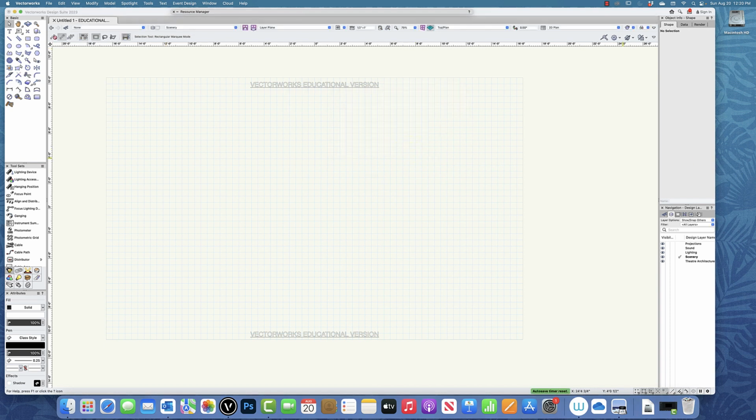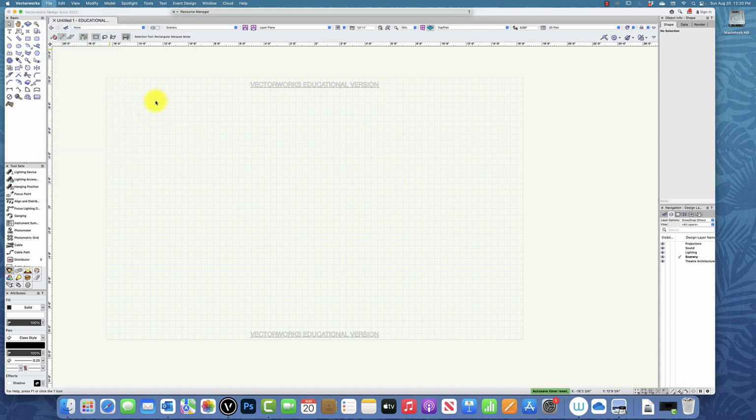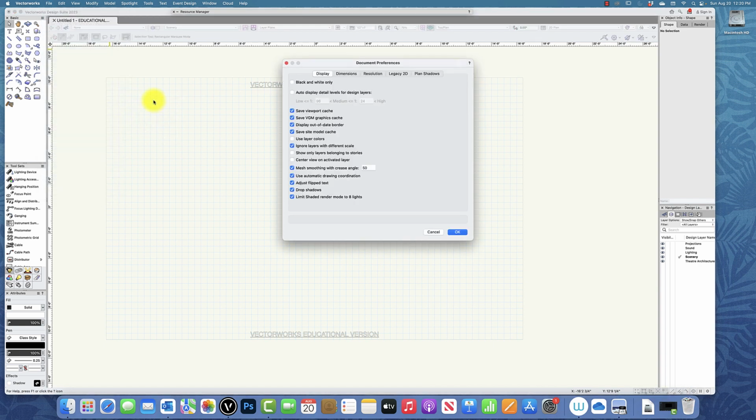Then the next thing we want to look at is document preferences. So under File, Document Settings, Document Preferences, and there are not any changes.